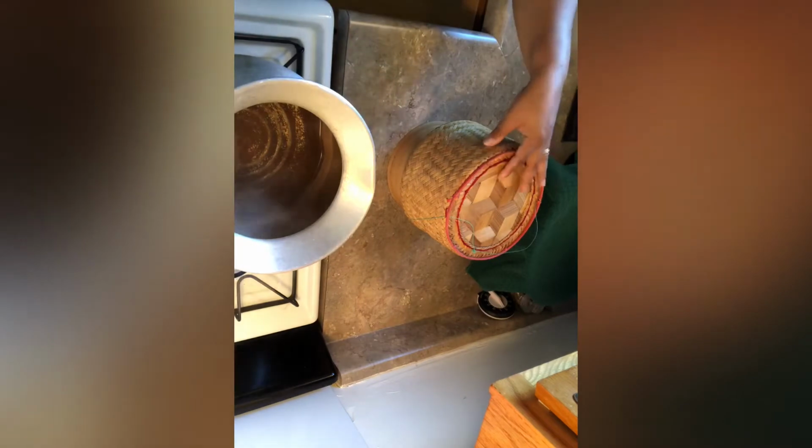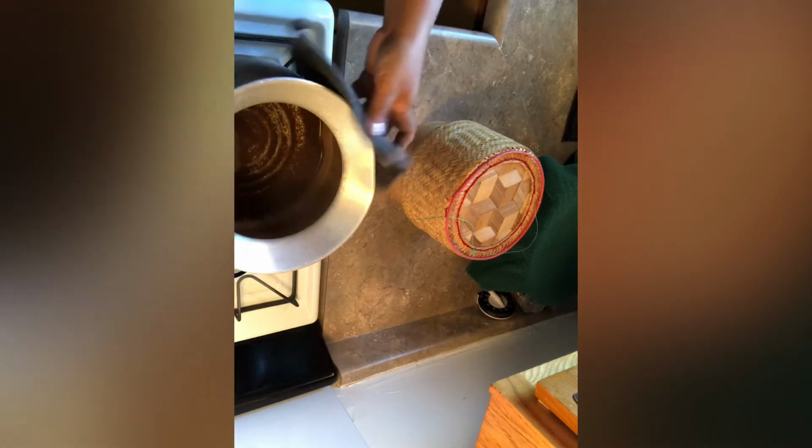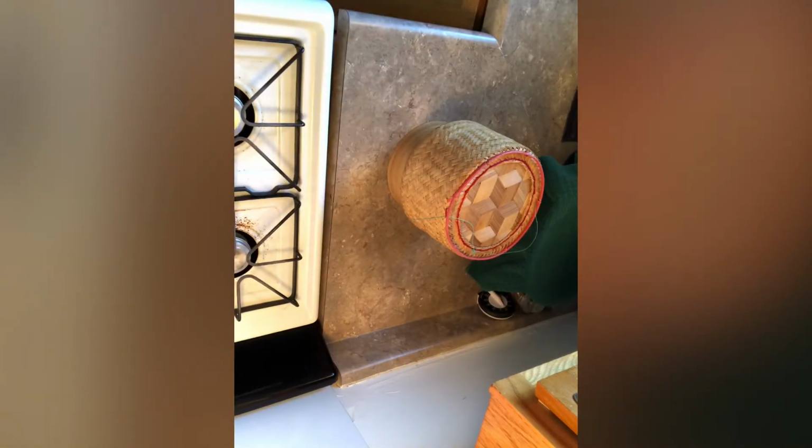And that's done. And this doesn't need to be washed right away unless there's lots of rice stuck on there. Then you soak it in the cold water and try to scrub it out gently with a wooden spoon and remove some of the rice, and rinse it with cold water and let it air out to dry. But this doesn't need to, so I'm just putting it away. And then just pour the water out. Let it sit to cool down. And that's all there is to it. That's how to make sticky rice.